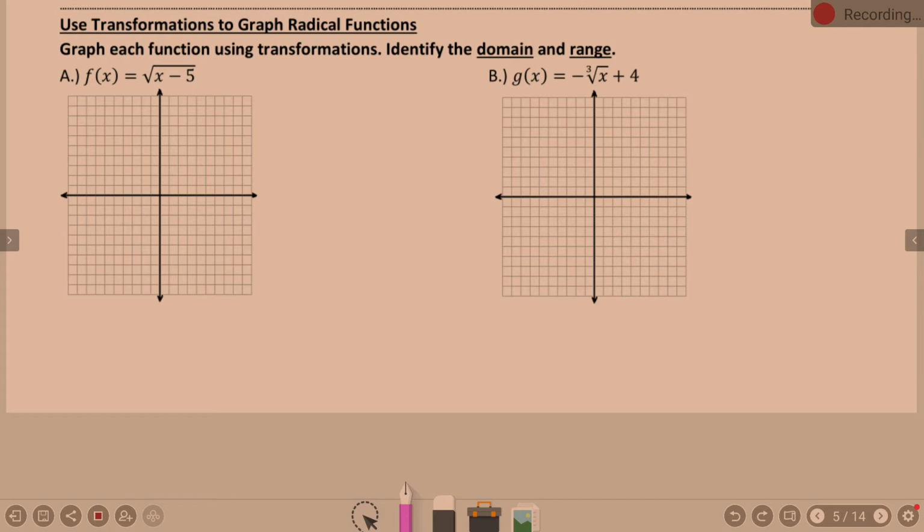So right here, what we're going to talk about is the square root of x. But this minus 5, because it is under the radical, falls into the left or right category. Because it's minus 5, that's going to tell me to move right 5. So how I like to teach this is we'll take the square root of x graph, and then we're going to physically move that graph 5 to the right. Because otherwise we have to figure out, okay, what numbers will give me perfect squares when I subtract 5? And that's just not as fun for me.